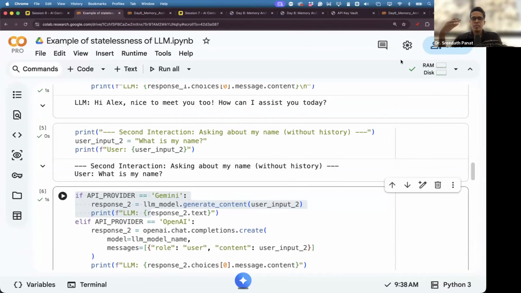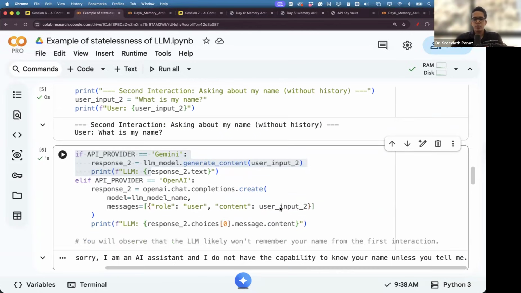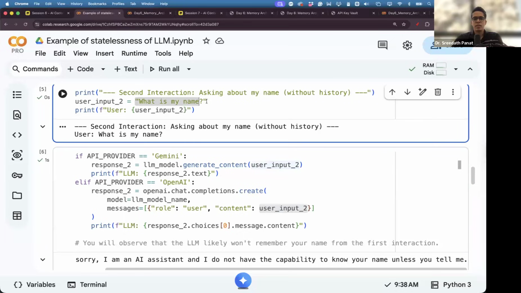when we are using an API call to call any LLM, by default, it has no memory. You are just utilizing its weights, which are pre-trained. So those weights have certain numbers. And when you are making any API call, what you pass into the context is the only thing that the LLM knows. And here in user input 2, which is now what is forming the context of the OpenAI API call, the only thing in the input is what is my name. There is nothing about Alex or anything like that.